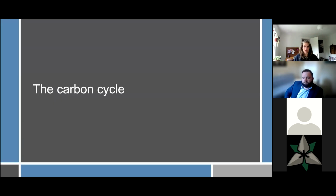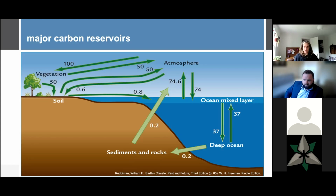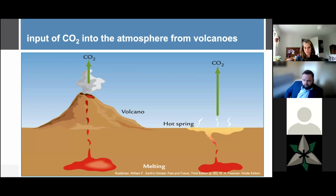So I'm going to go now into the carbon cycle. The largest reservoir of carbon in gigatons on Earth lies in its sediments, and this number includes fossil fuels and rocks, including limestone, which is very, very important for cement production. And over the intervals of millions of years, slow exchanges among rock and surface reservoirs cause large changes in atmospheric CO2, right? So it comes out, it goes back in. So without human intervention, CO2 primarily enters the Earth's atmosphere from deep within its interior through the release of gases in volcanoes and hot springs, such as Yellowstone National Park in Wyoming. So this is one of the ways that CO2 gets into the environment naturally.